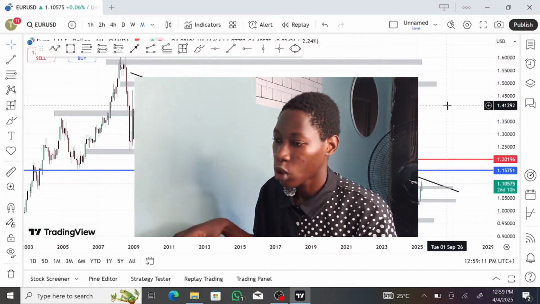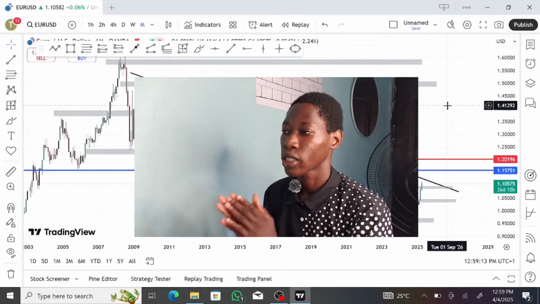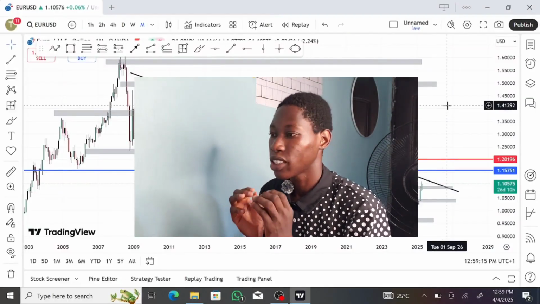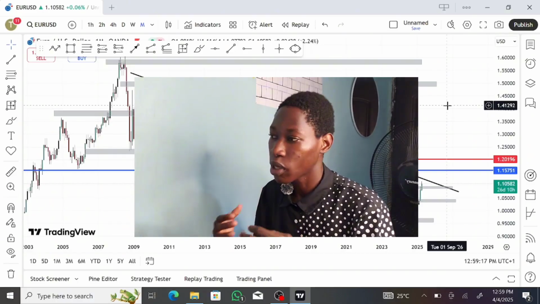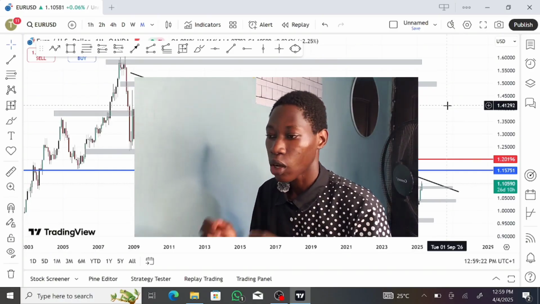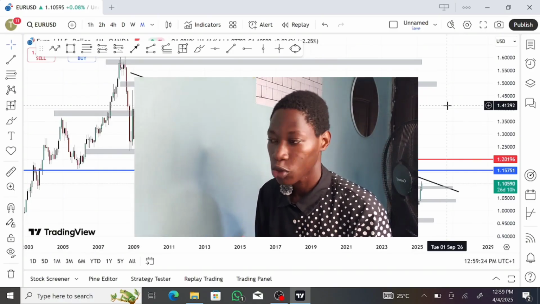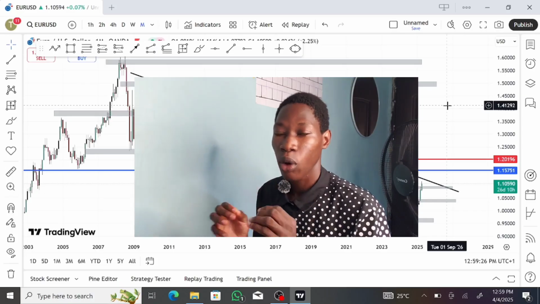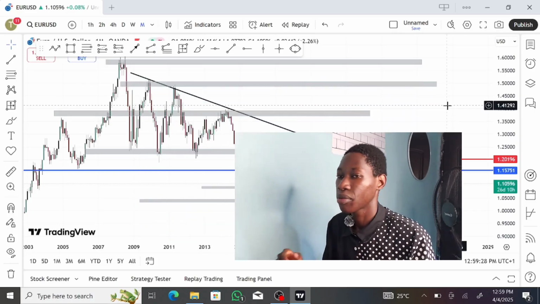Now, what I'm going to be doing on this chart is simply what we call top-down analysis, right? This is chart approach, and in chart approach, what I do here is simply show you how to analyze the market like a professional forex trader. My name is Trader Chris, and this is my fourth year of trading. Welcome to chart approach, and without wasting much of your time, let's get started.